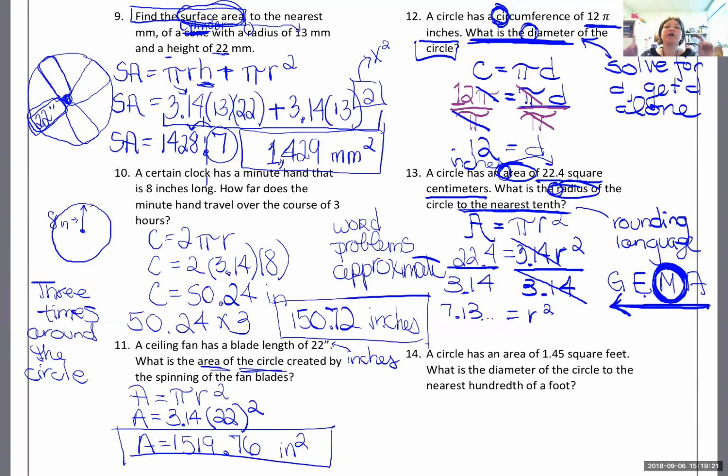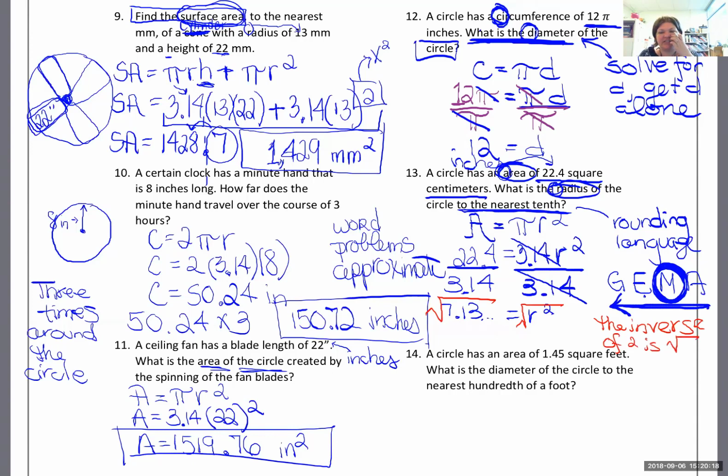Okay, now r is almost alone, but there's a square to get rid of. And we've done that before. Does anybody remember how to get rid of a square? What's the opposite of square? Take note of that because it definitely will probably show up on your GED in one form or another. The opposite of square is square root. This happens in these kinds of problems, and it also happens in Pythagorean theorem problems a lot that you have to deal with this. So the inverse or opposite of square is square root.